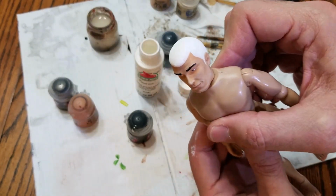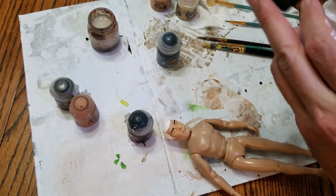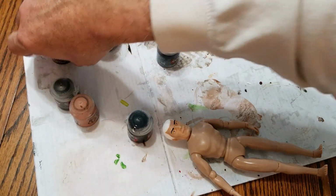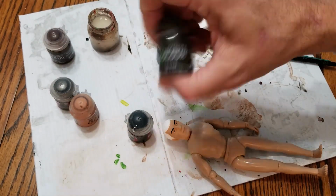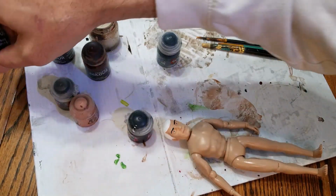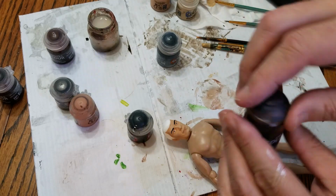You know, I'll know when I put that clear coat enamel on there. You know what? I said I was going to do this. I'm going to do it. Let me dig through my box and see if I can find my washes. Something light, nothing too dark. Games Workshop's Flesh, I think, might be too dark, unless I water it down a lot. Reiklands. I think those are my two best choices. Ooh, dark oath flesh. Nah, too dark. I'm going to try the Reiklands, but I'm going to try to water it down a little bit.